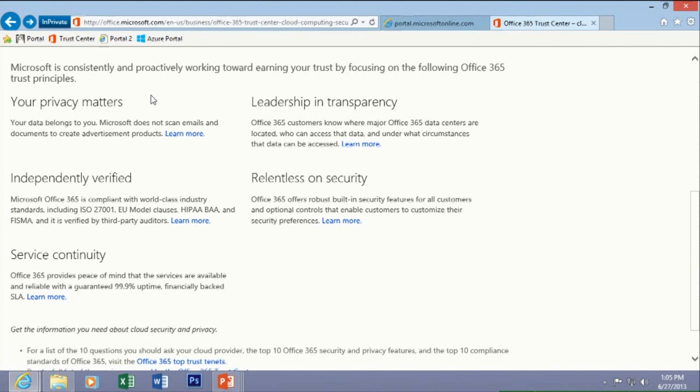We even have in-depth information like data maps, what we call data maps. For example, if you're a customer in Europe, you want to know where your data is going, whether it's leaving the geographical boundaries and things like that, and where it's stored. You can actually get it from the Trust Center. You can download the documents that say data maps under transparency, and it'll tell you where your data is going and things like that. That's how much we care about these kinds of things.